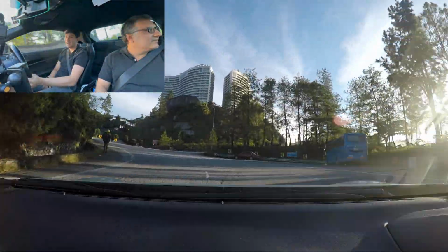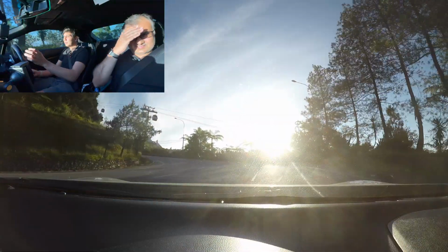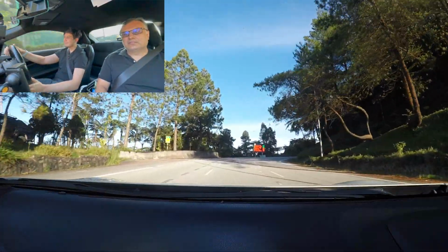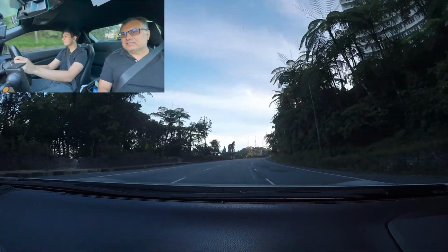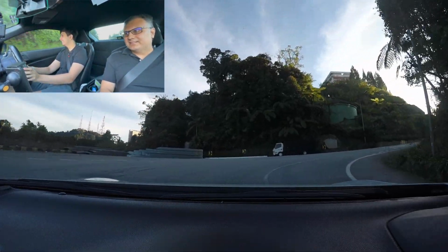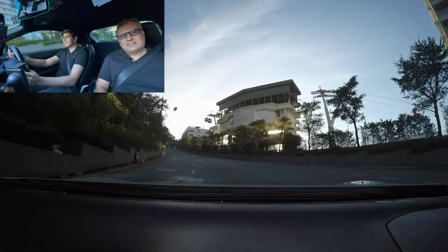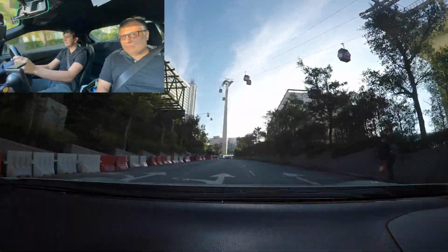Uphill, I can say that the car really does handle very well. It's really planted, and the only thing that most people might find is just the uphill acceleration. But overall, it's a very good drive, and I really enjoyed it. The handling is definitely good. I think I was only doing about 70%, and I believe that we can still push it another 20%. I wouldn't go 100%, but I'll push it another 20%. But again, once you do something often, you get used to it, right? This is after a long time, so like what he said, we are a bit rusty. We'll be doing this more often, definitely.